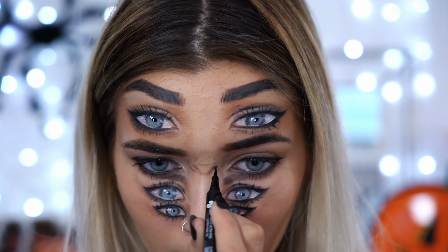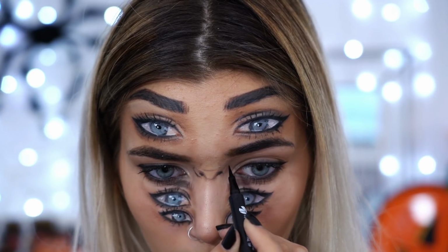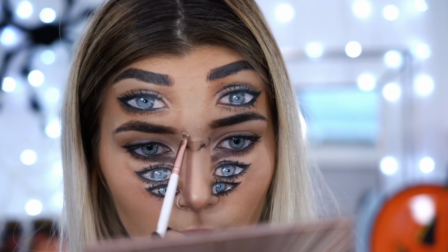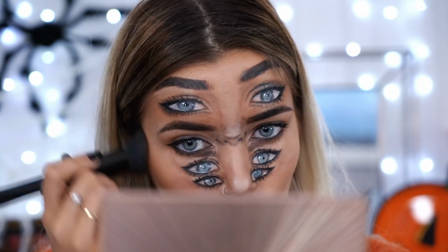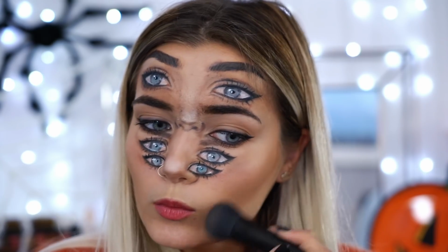To make the nose look more defined and realistic, I'm taking some black eyeliner and I'm just going in and around the nostrils to really give it more shape. And then I'm also taking that light colored concealer and I'm just putting that on the tip of my fake nose to make it look like that part is a lot more forward than the rest. Next thing I'm going to do is I'm going to take a regular bronzer and I'm just contouring my cheeks quite heavily to really add and accentuate that diagonal shape that we've created with the eyes.